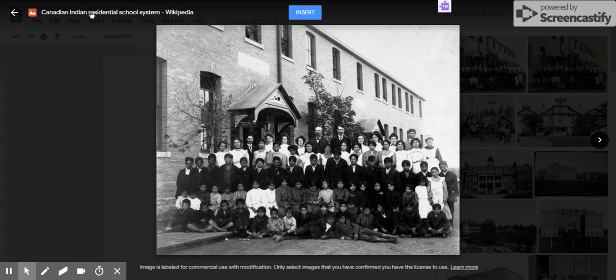So when you're working on your school assignments, it's really important not to just take any image you find online. Within Docs or Slides or Drawings, make sure you're using the insert from web search tool that allows you to search for images with Creative Commons license that you are actually allowed to use. And then also make sure that you are accessing the original website, where you can find the citation information so that you can properly cite the source of your image.